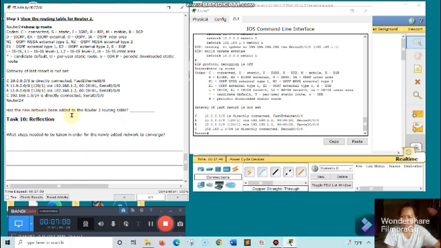Has the network been added to the router 2 routing table?